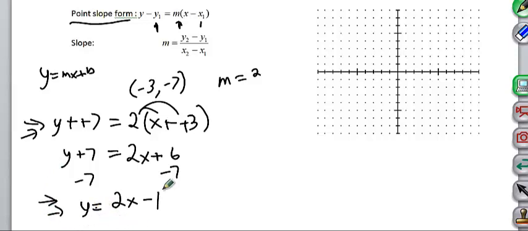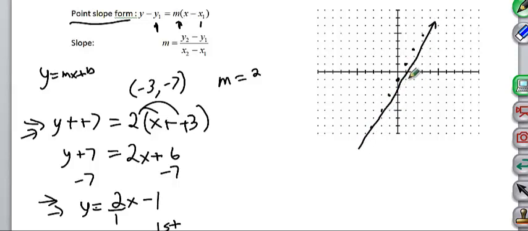All right, let's go ahead and go over graphing this again. Always y-intercept first. So down 1, and then we use our slope. Now, slope of 2, if you need to use it as rise over run, put it over 1. So 2 divided by 1 is 2, so it goes up 2 over 1. Rises 2, runs 1. If I want to go in the other direction, it goes down 2, left 1, down 2, left 1, down 2, left 1. And we've got the equation of the line.